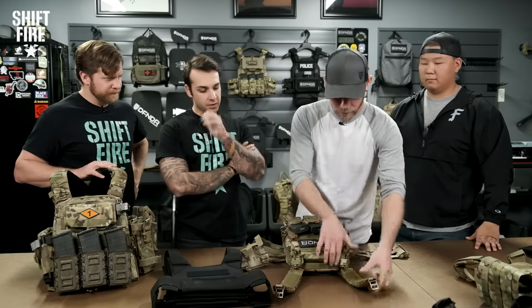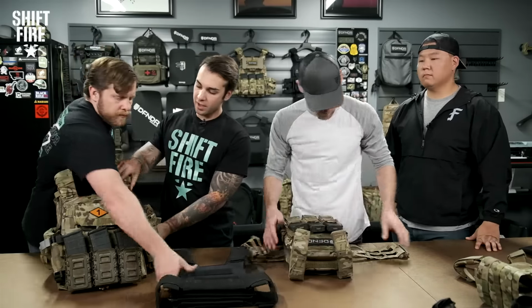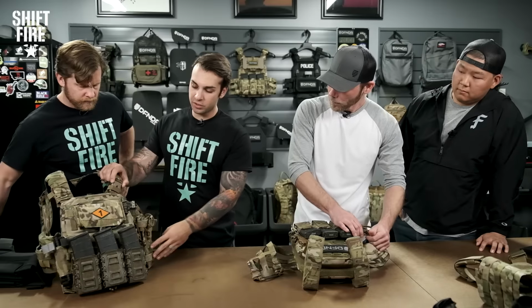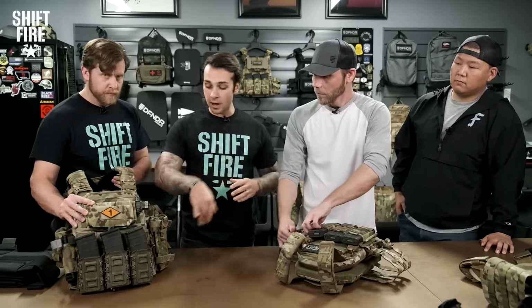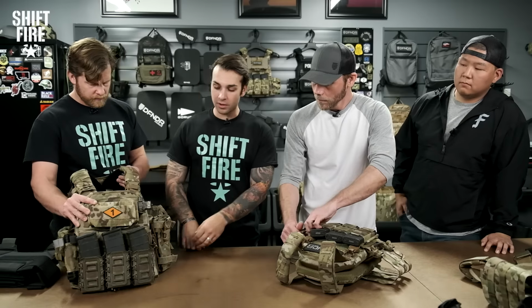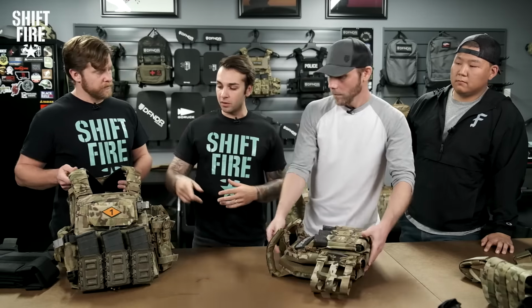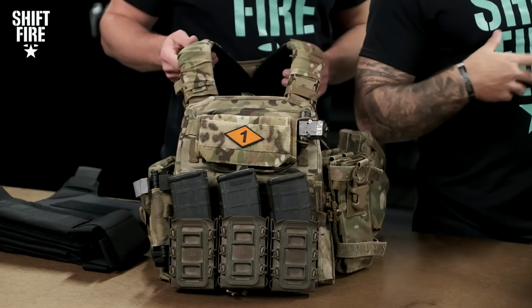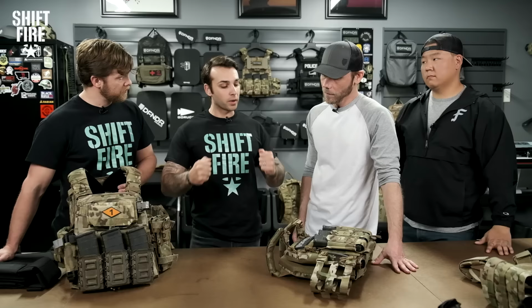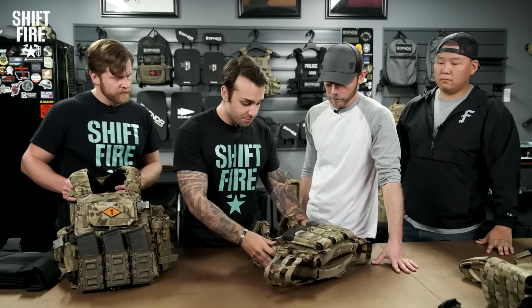Yeah, absolutely. That's one thing I definitely noticed. We have this Crye AVS here, and it's got the quick release points, but you still need to undo the Velcro up top flap if you're not running any side release panels on it. This one is upgraded with it, but say you're just running it slick, you still either need to cut this bad boy off someone, or with my JPC, if I don't have any modifications done to where I could quick release it, it needs to be cut off me. That was one thing that I really appreciated about this plate carrier.